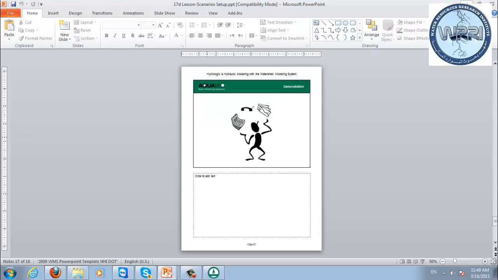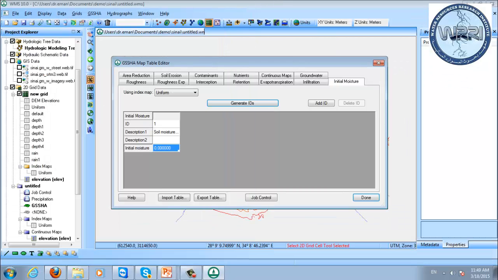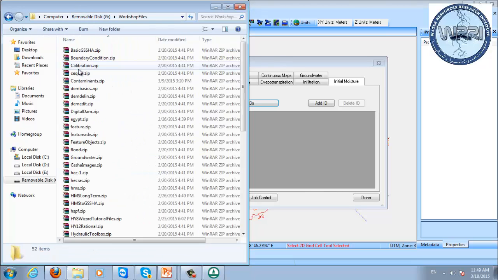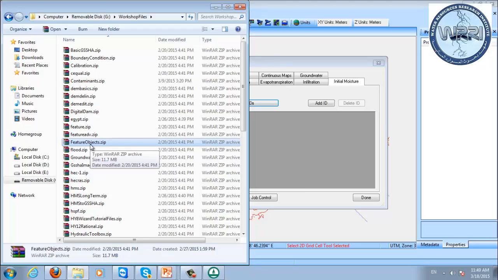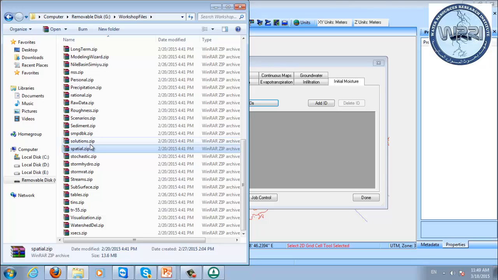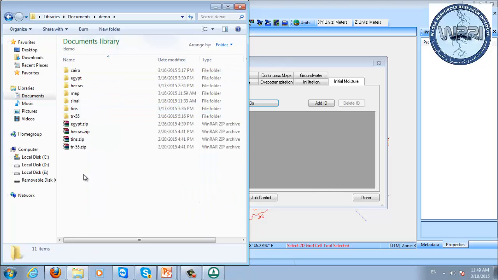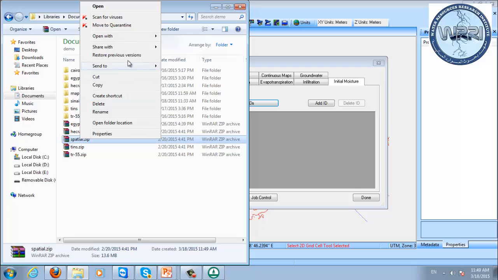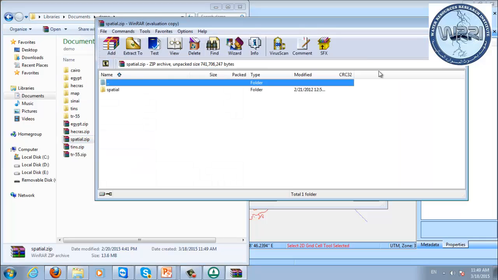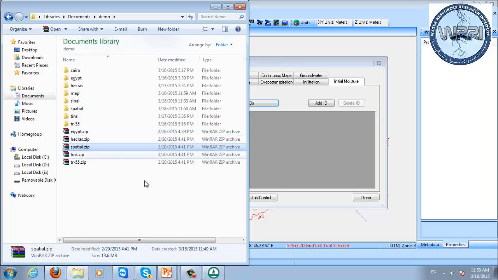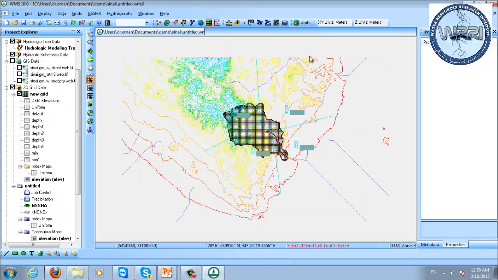So let's demonstrate. I'm going to demonstrate some of these things I've been talking about. Let's just create a GSSHA model.